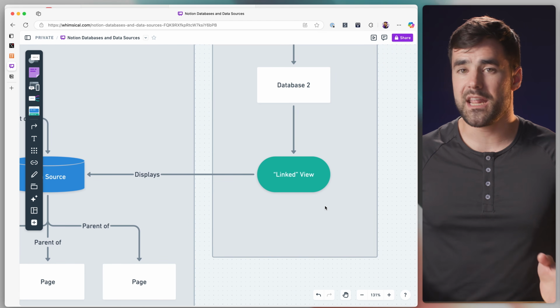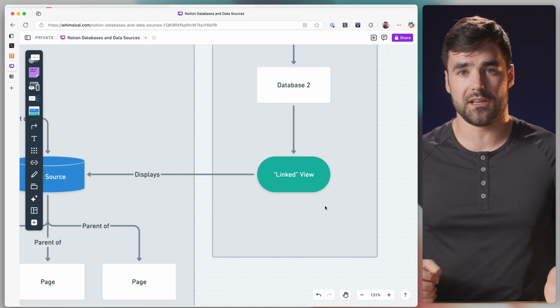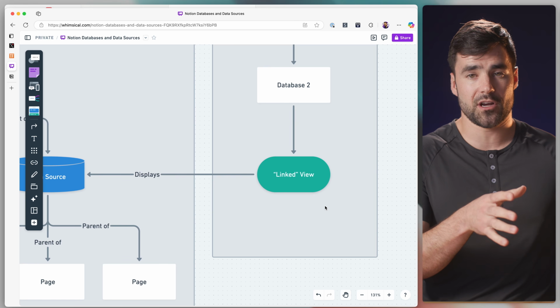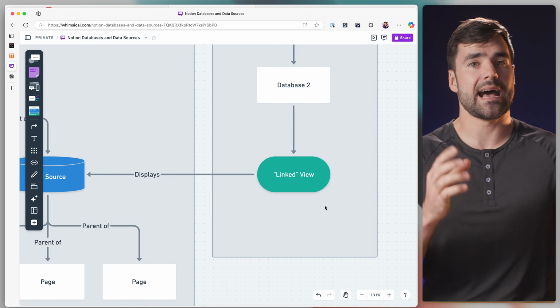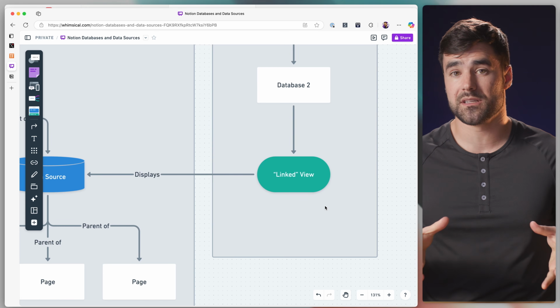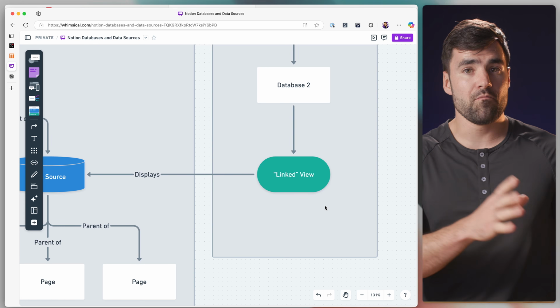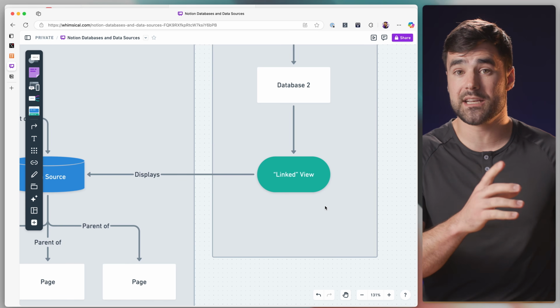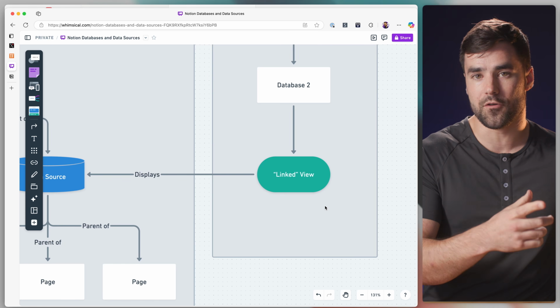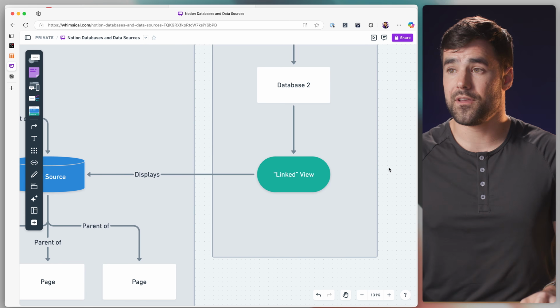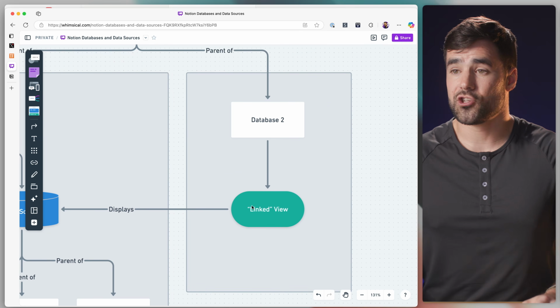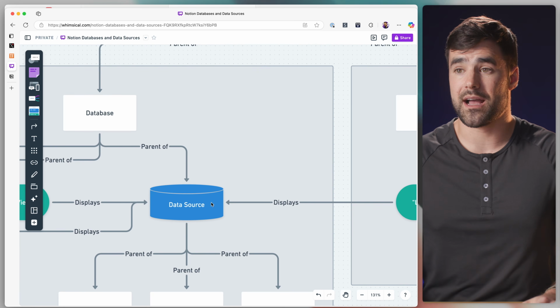So in many of my Notion tutorials, you've probably seen me create a databases page on the back end of a build, say a task manager, and that's where I'll put the tasks database and the projects database. And then on, say, a home page, totally different page, we create what's called a linked database view. And that essentially creates a view here. That view is the child of another database block, and it links to a data source somewhere else.